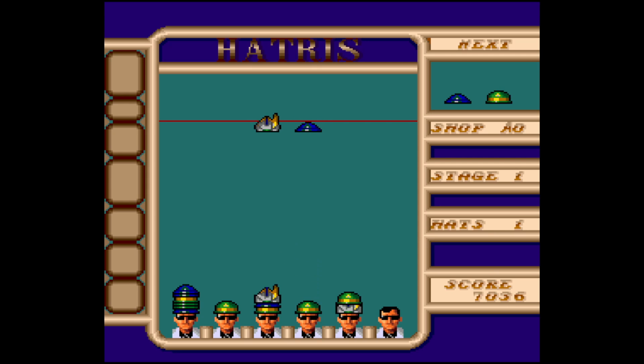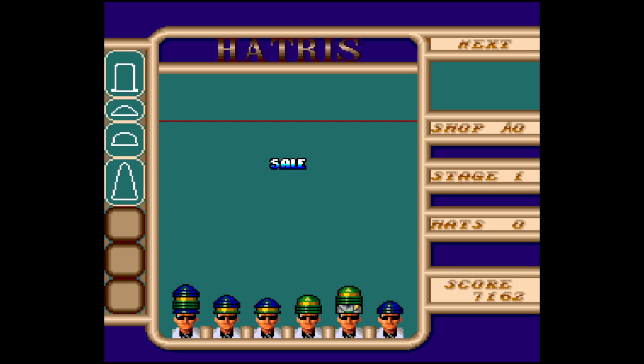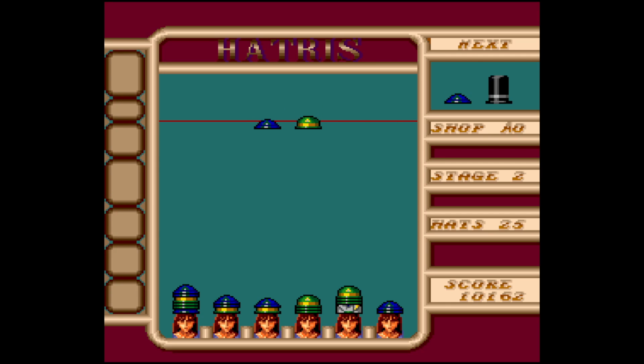Just one more hat match to make. So yeah, level 2, much like level 1, pretty simple. I think it's going to be a gray for the win. Actually have a pretty clear field there. Oh, okay. We can add a hat. Interesting.